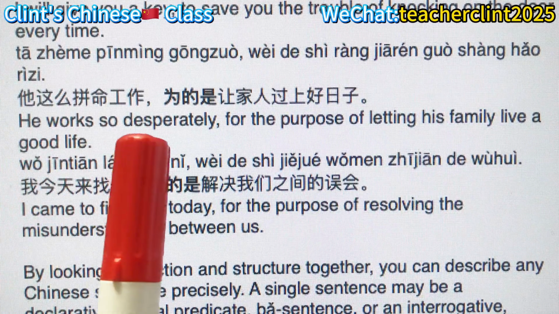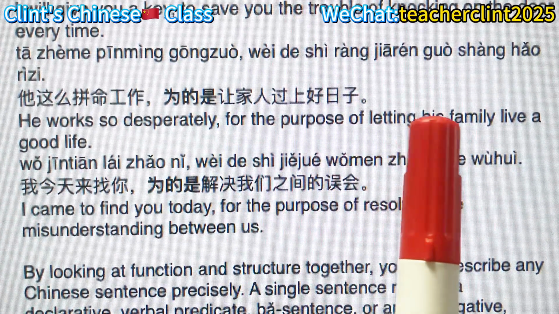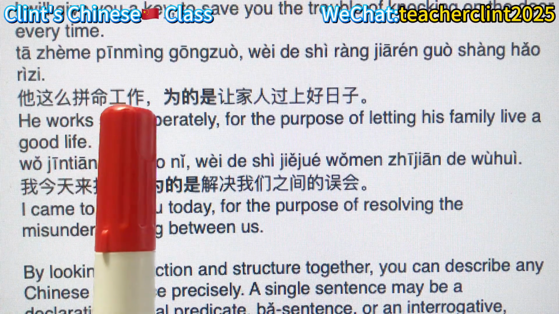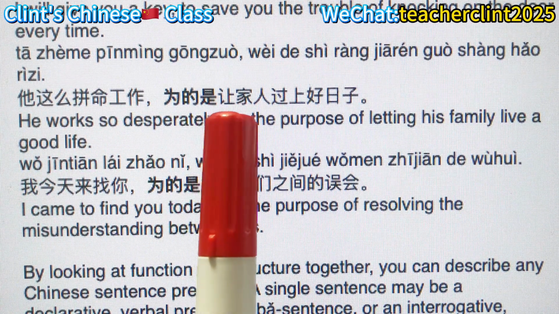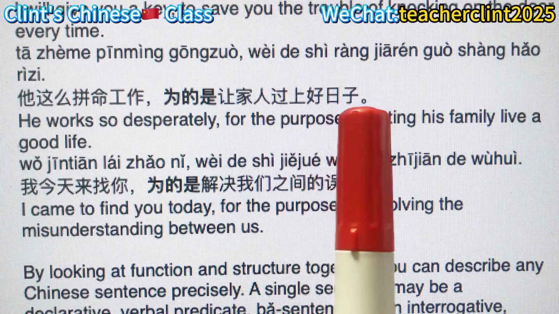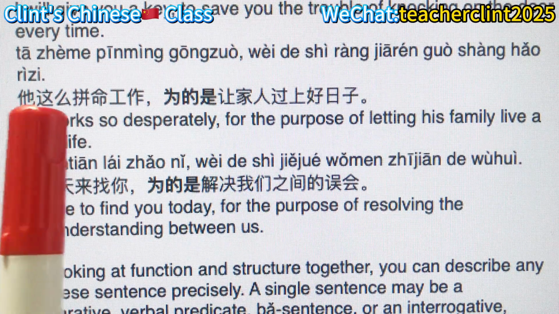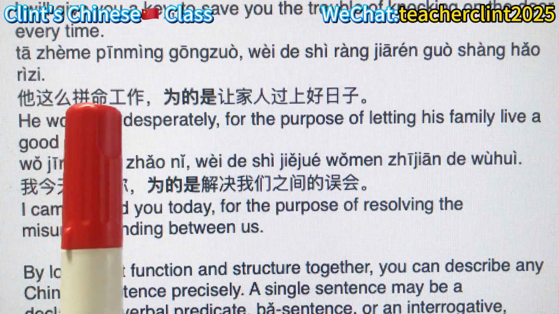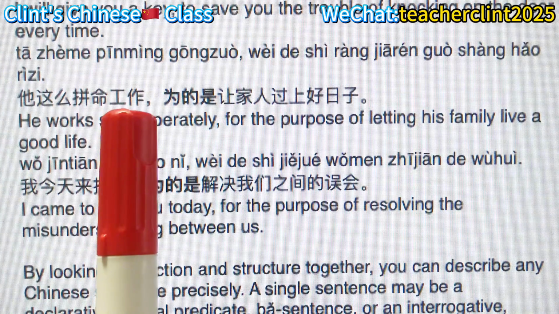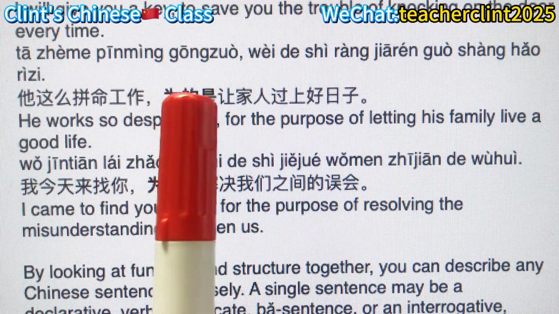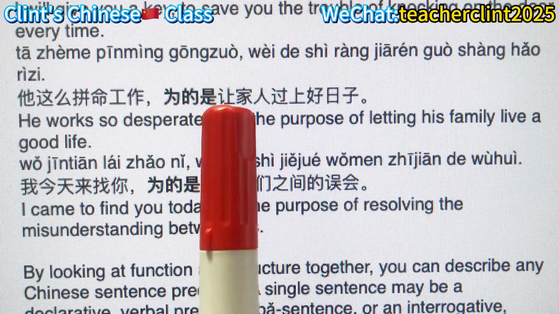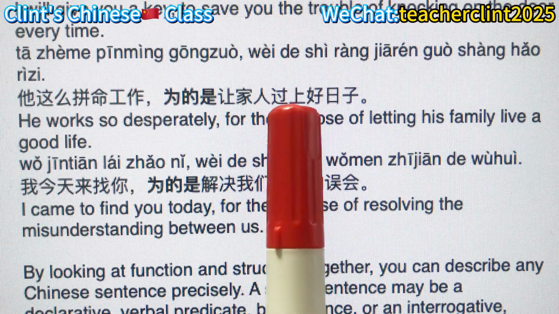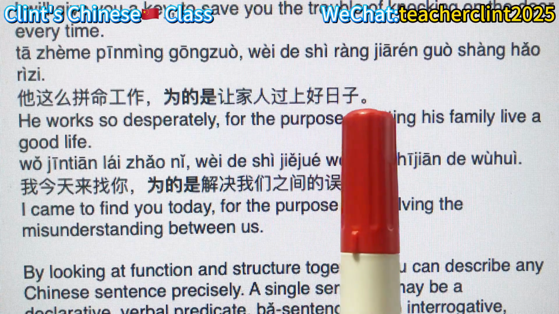Okay, next one. He works so desperately for the purpose of letting his family live a good life. 他这么拼命工作，为的是让家人过上好日子。他 subject, 这么拼命 this desperately adverb, 工作 work. Okay, 为的是 for the purpose of, 让家人 let family, 过上 live, 好日子 good life.